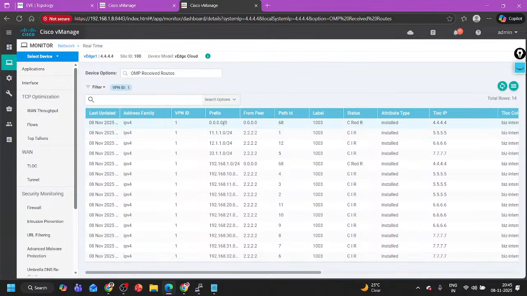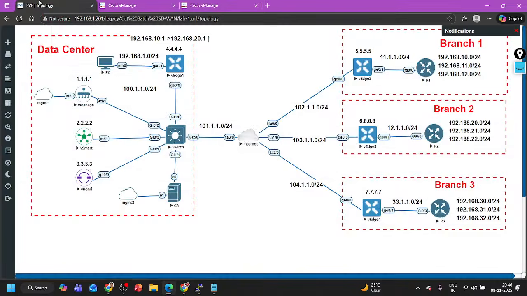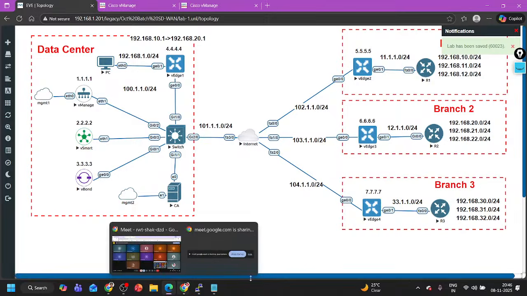So the answer is via the label. DC1 will understand that the traffic is coming from VPN 1, because this is the label of VPN 1. This way VS1 is going to identify the VPN ID, and now VS1 is going to compare the destination IP with its VPN 1 routing table.